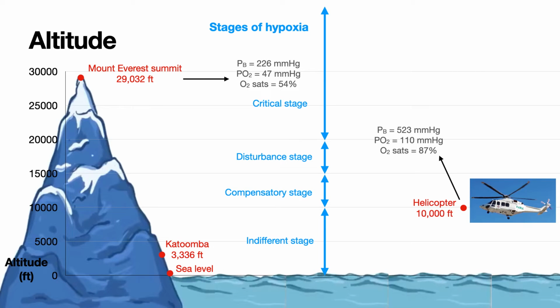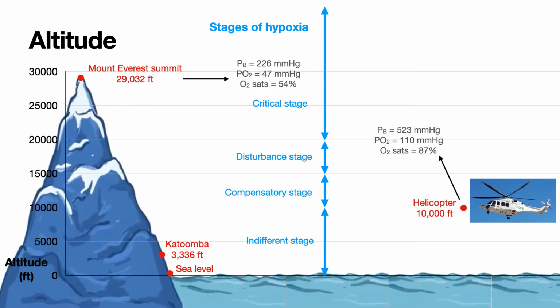Now there are these 4 stages of hypoxia with increasing altitude, and I mention these because they come up in all of the retrieval textbooks, but they're of no relevance to us unless we have a sudden decompression of the cabin in a fixed wing job, because otherwise we're always below that 10,000 feet. But what this gives is an idea of the symptoms that we might experience in someone who has not had time to acclimatise and is suddenly exposed to these elevations.